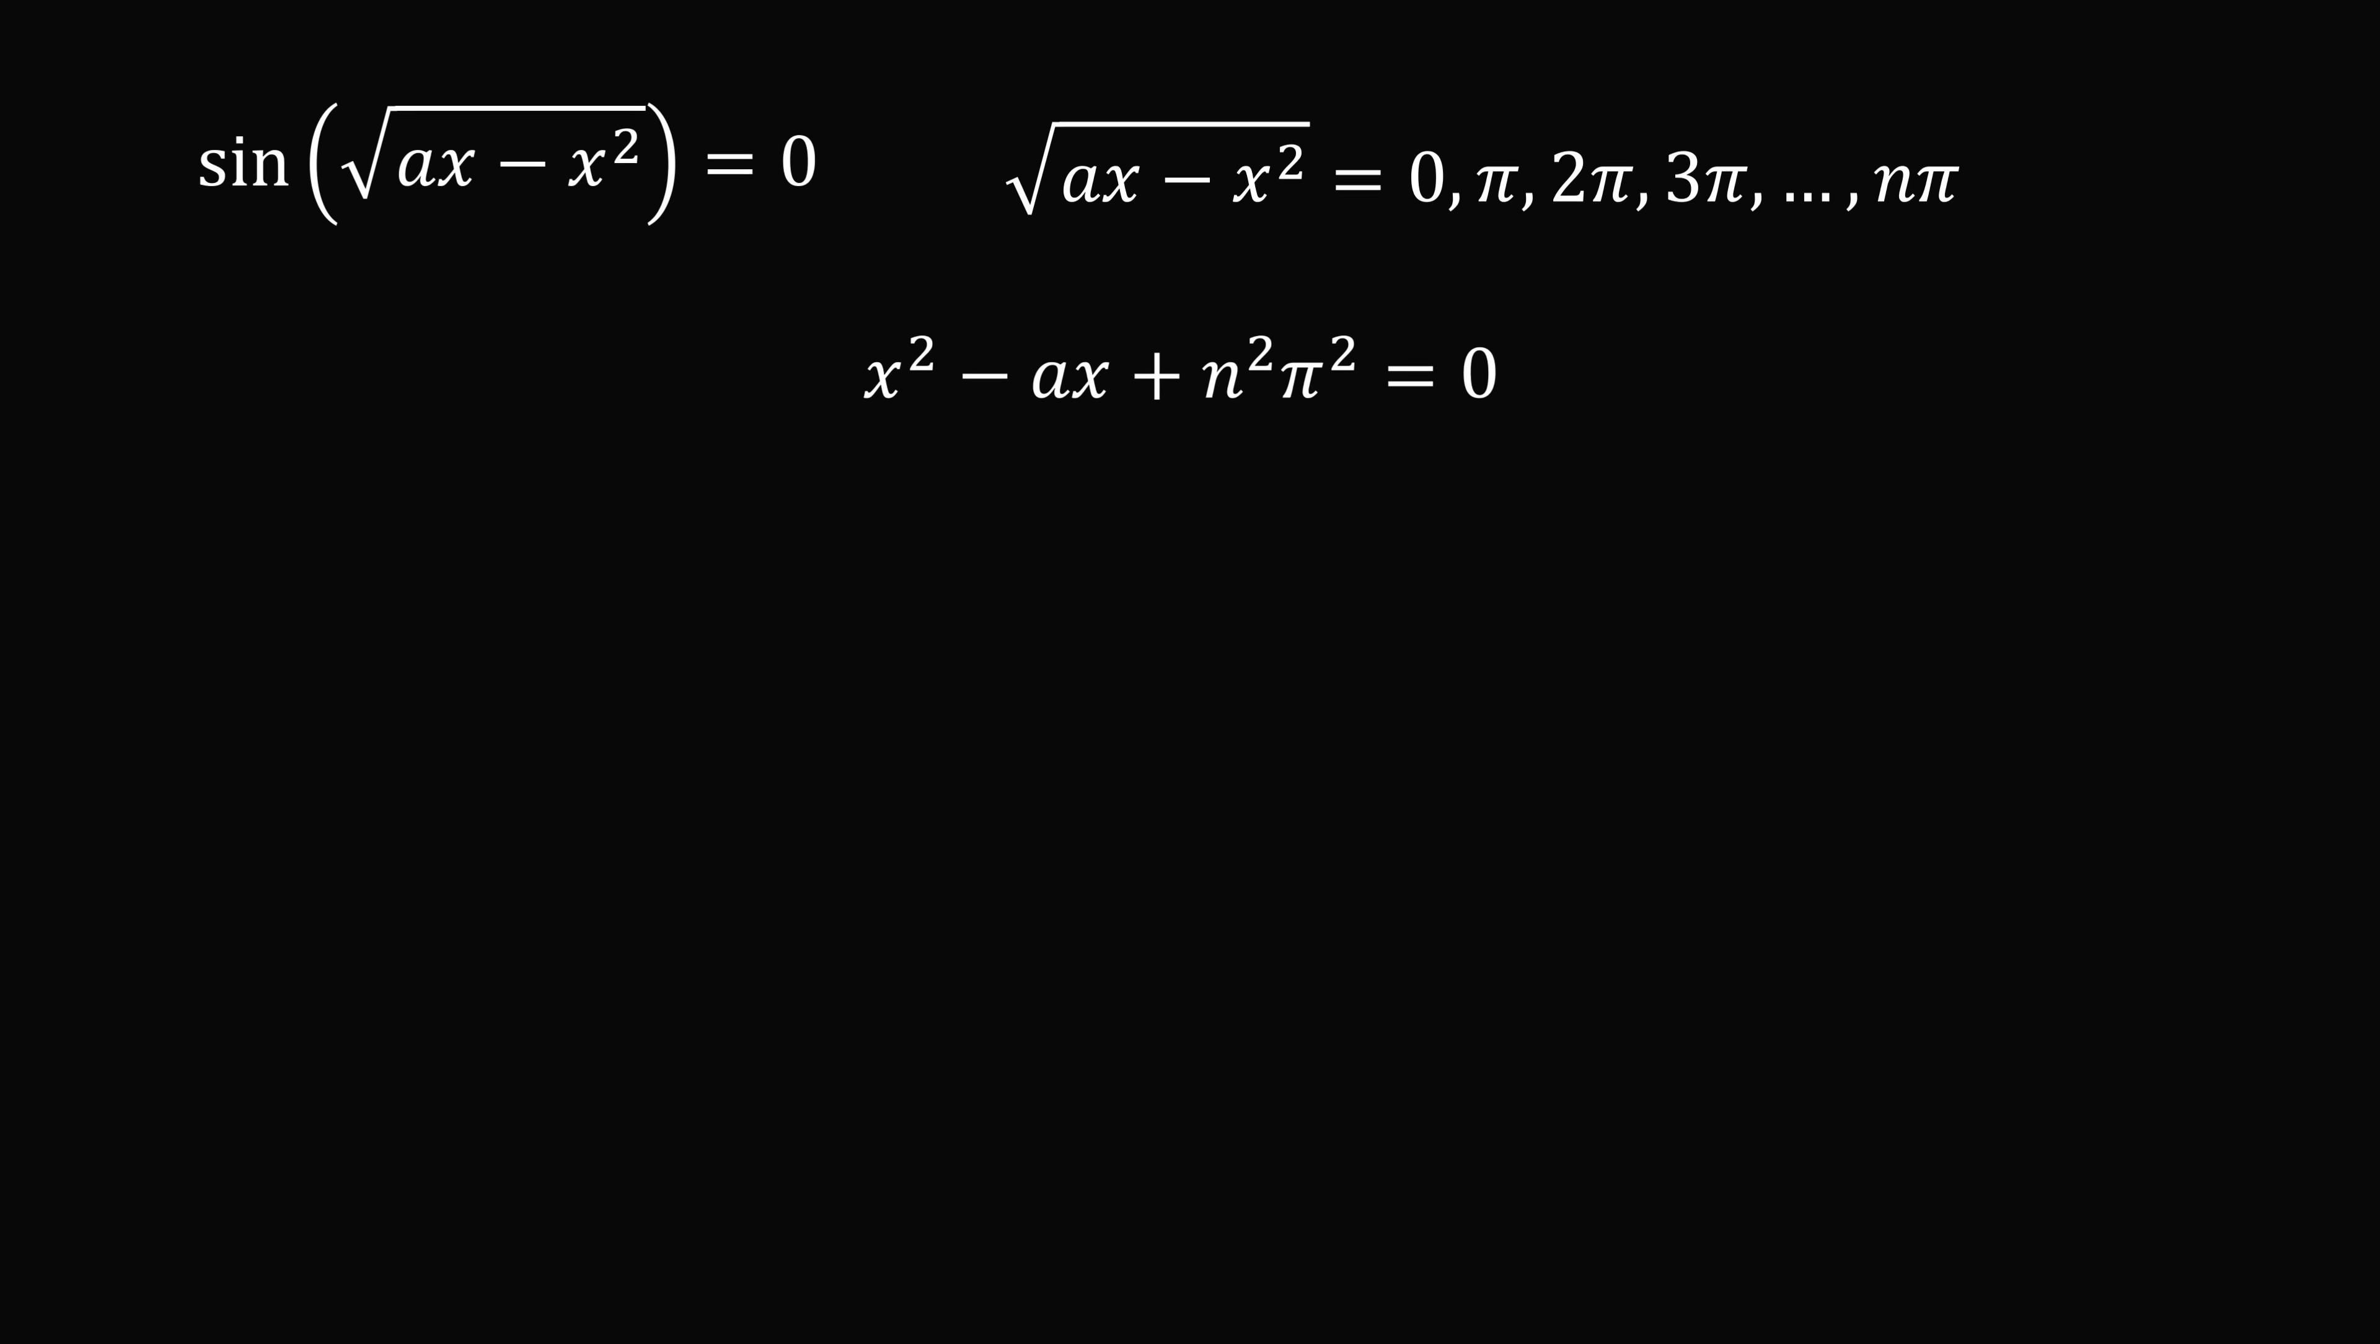What can we say about this quadratic equation? Well, for one thing, we can figure out the sum of its roots. We take the opposite of the coefficient on the x term, divided by the leading term on x squared, and this will be the sum of the roots. So the two roots x1 and x2 will have a sum that's equal to a.